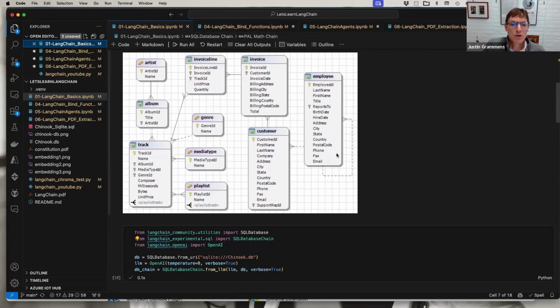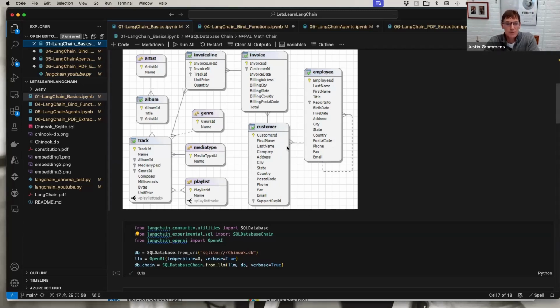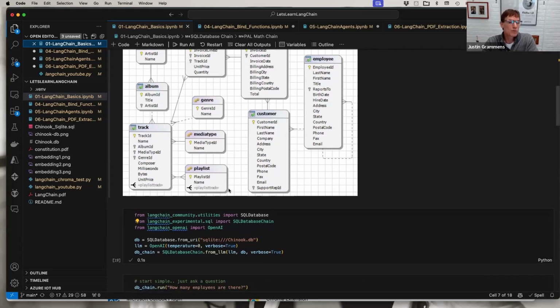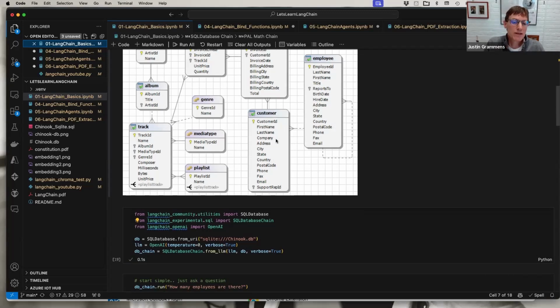We have a database here that has a whole bunch of different tables. Again, it's an open source database. It's loaded up with kind of a music store, so it has albums and artists and tracks and invoices and customers and all that sort of stuff. This is a diagram that somebody else built. AI didn't build this. But what we're going to do is some pretty cool stuff, which is being able to infer what it can do with SQL queries. How can it actually understand what's going on within the database?